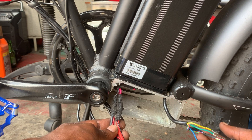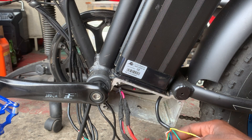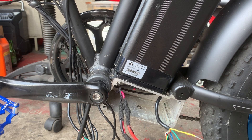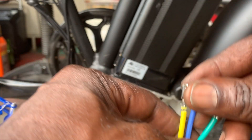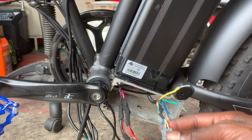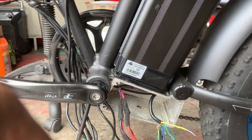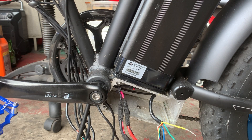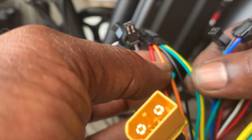Let me get these wires figured out. I know what these are. Okay, these three big phase wires — I'm going to basically match them to these. These colors, I'll be matching colors here. And these also — these are the hall sensors. Okay, first let's see if these match up. Instead of blue on this side we got an orange, but all the other wires match up.